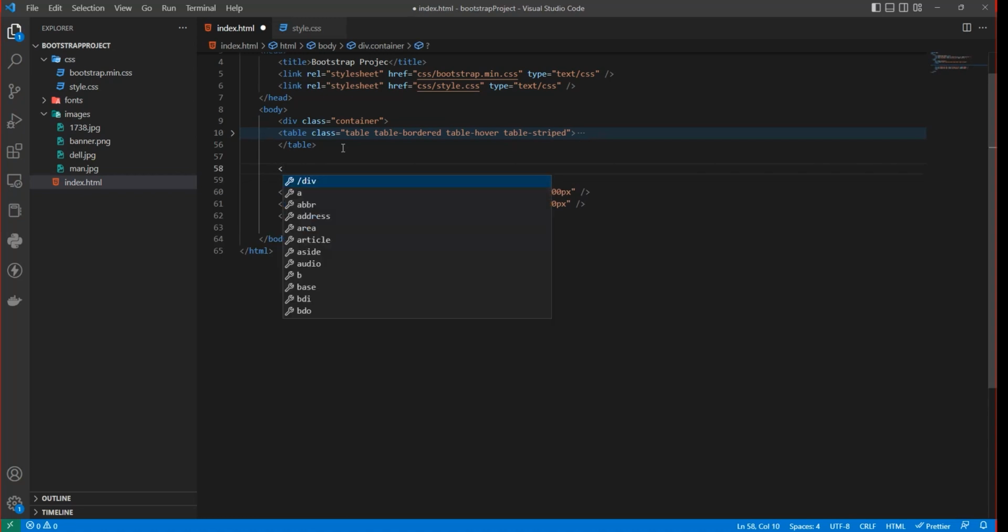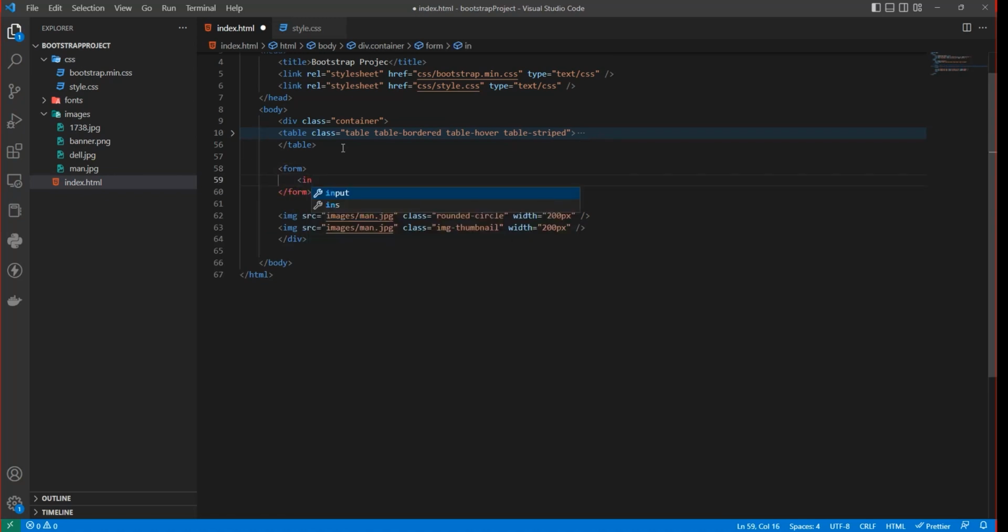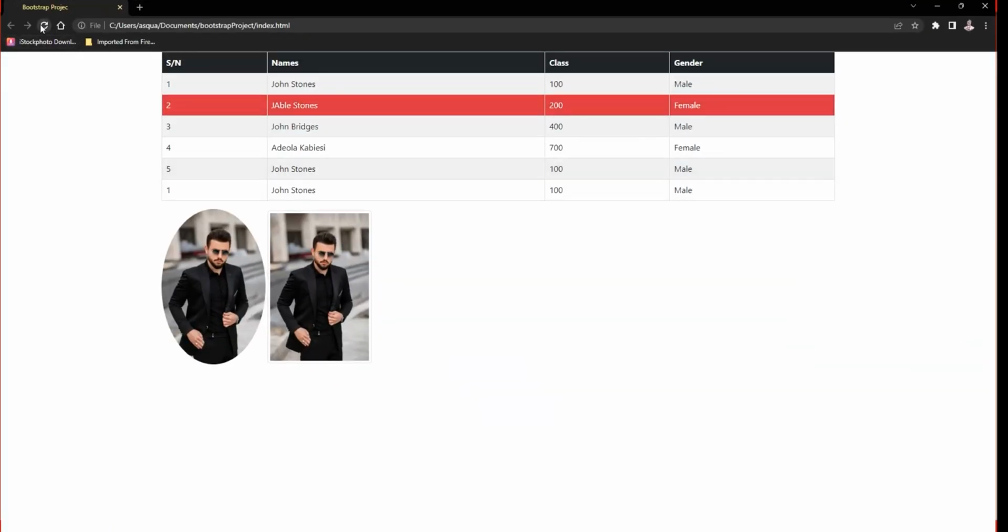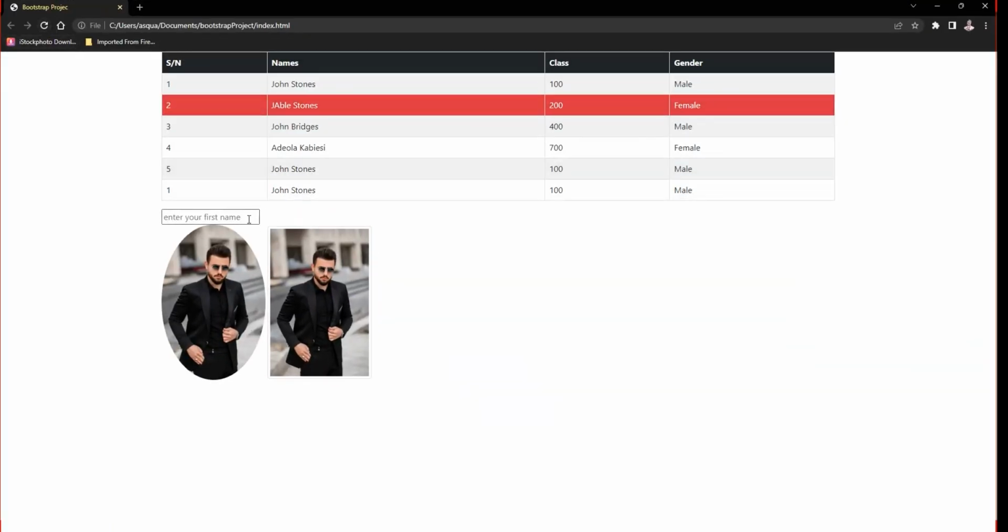So let's say we have, remember our form tag. Then all we need to do is say inputs. Then we'll say type, then we're having text area, whatsoever. Then we can put a placeholder like "enter your first name". So if we check this in our browser, we should have something close to, you remember this form? Yeah, that was our form back then.